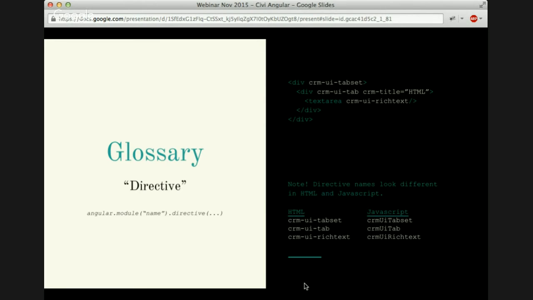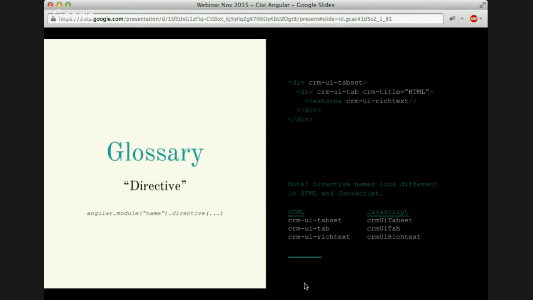And these have meanings, like a tab set can contain a list of tabs, or a text area. You can turn it up into CK editor or TinyMCE or some other rich text editor. And so these directives will always have some JavaScript code which defines what that attribute means. It will usually have some HTML code as well, which defines how you manipulate the appearance.